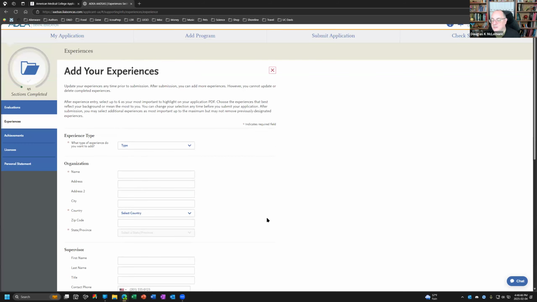Interfolio, you would just end up setting up the Interfolio address as a recommender. So Interfolio gives you instructions on how to add them as recommenders, your individual letters stored in there. However, I would say for Interfolio, you probably don't want to use all of your letters from Interfolio if they're too old. You want to have at least 1 or 2 current letters. So something that's dated with a current date, if possible. So Interfolio can only be used, by the way, for medical and dental applications. All the others, that's not a choice.